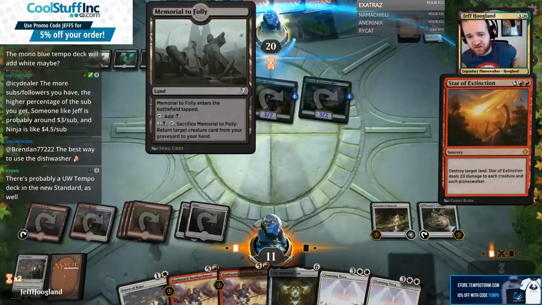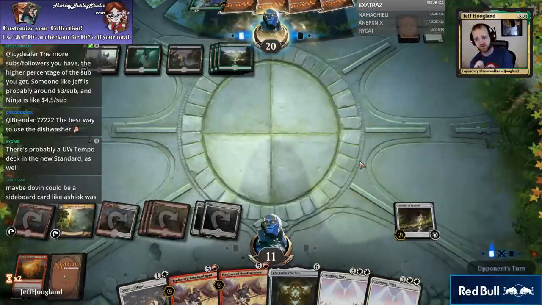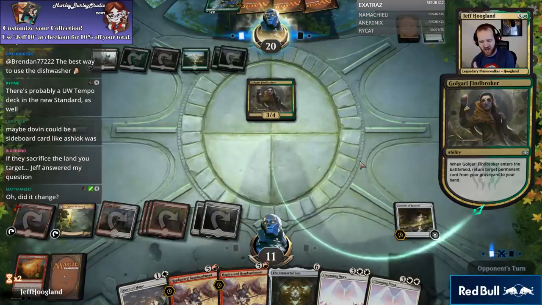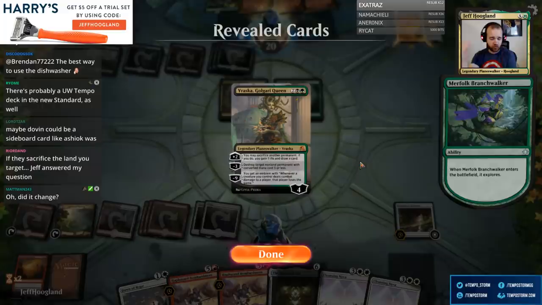The more subs thus far you have, the higher percentage of subs that you get. That's actually not true, Mattman. That's not true anymore with the way Twitch Prime works. With how Twitch subs and the amount of money streamers get these days, there's just two tiers. Some people get a 50-50 split and some people get a 70-30 split once you're large enough. My stream has grown to the point where I'm in the 70 part of the 70-30 split.